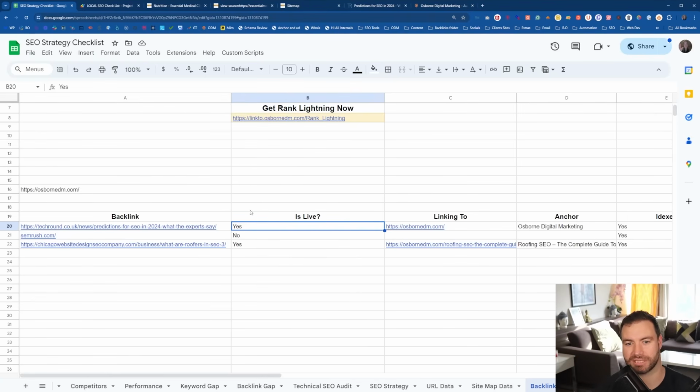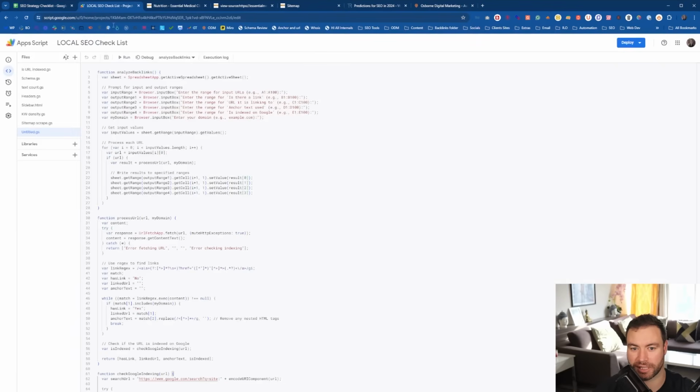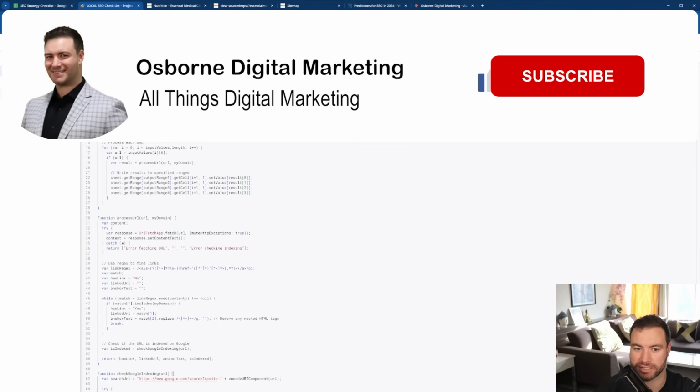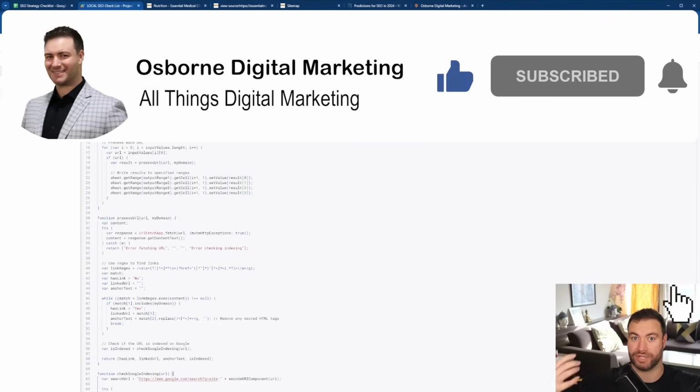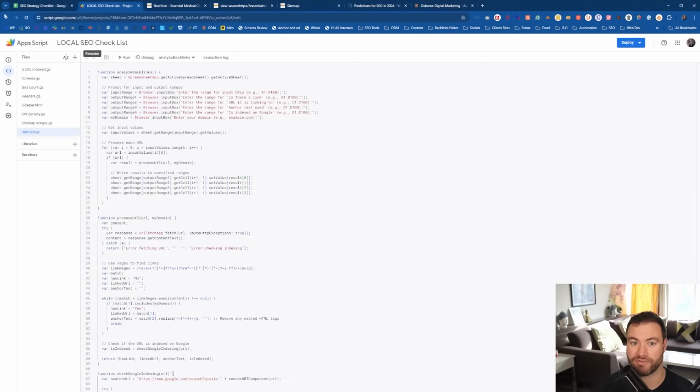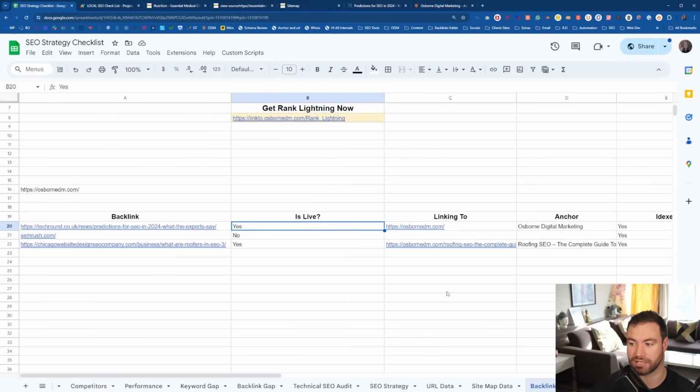You can set all this stuff up automatically too. So you can come up here, set up timers and triggers as well. So set up timers and triggers for this stuff. So then that way, specifically with the backlinking stuff, what you can do is run every 2 weeks. Now, you know, you can set it up to be like, show cell red if it has gone from yes to no, you can do all that stuff.